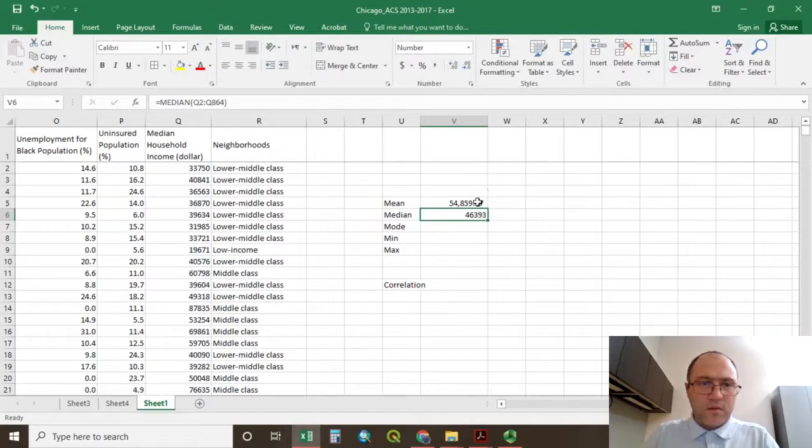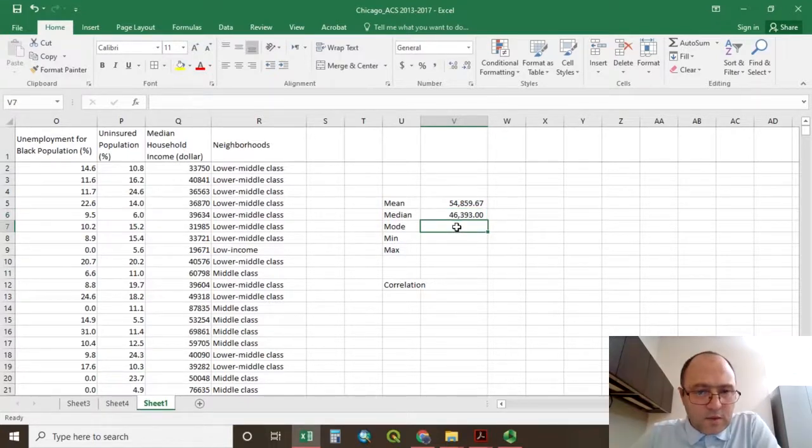And also the same as the mean, I need to use the comma separator, and we can see the median income level for the whole city of Chicago is $46,393 for 2017.